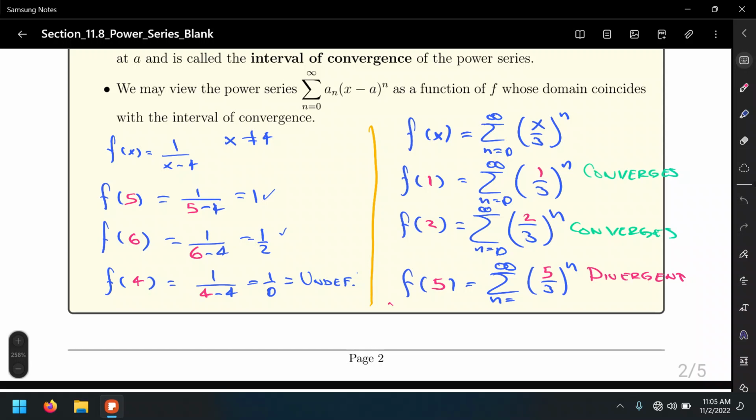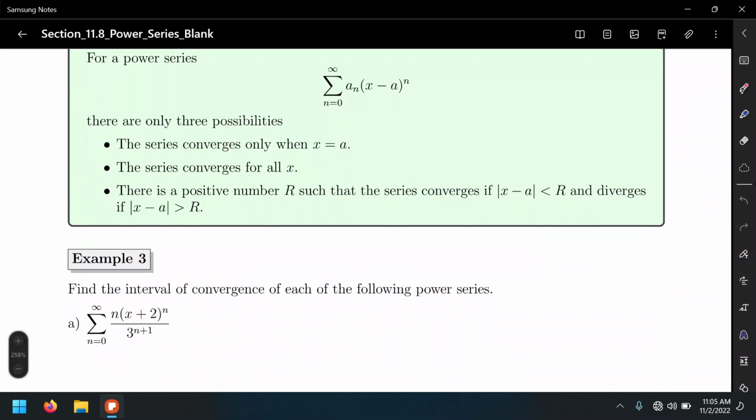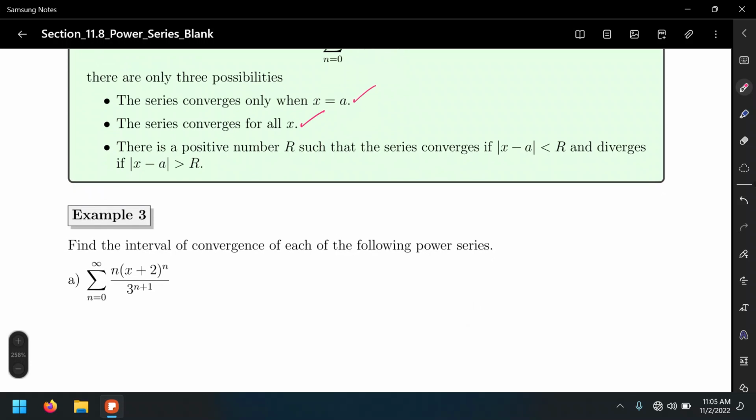Well, in this case, again, we're not going to plug in every single value of x until we get the interval of all those values that make a divergent or a convergent series. There has to be a process. And once we do the process, there are three possibilities. Number one, the series will only converge at its center, x equals a. Number two, it converges for all x. Or number three, there's a limited interval given by this inequality, where R is the radius of convergence. So we're going to use the ratio test for all these exercises.